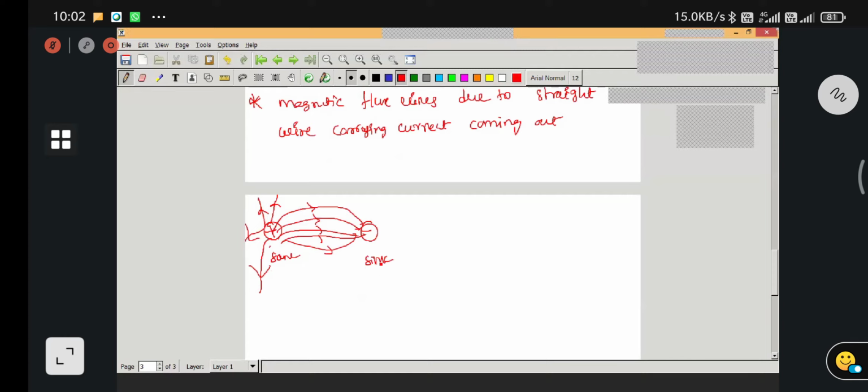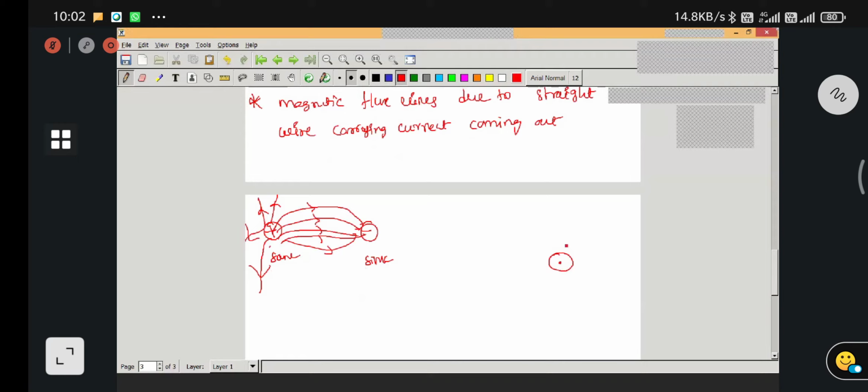In magnetostatics, there is no need of a beginning and ending point. Suppose I take a conductor carrying the current I. The current is a steady current, nothing but DC current. Then we can find out the right direction of the magnetic field. We are using the right hand thumb rule. First of all, I'm taking this one conductor.